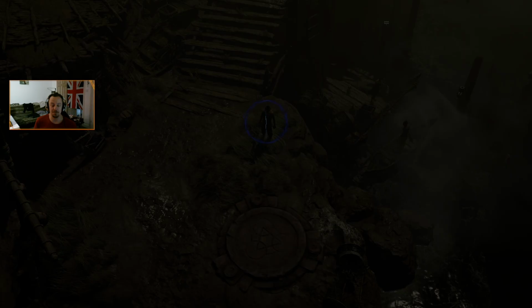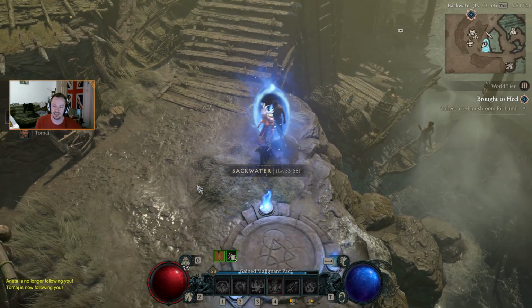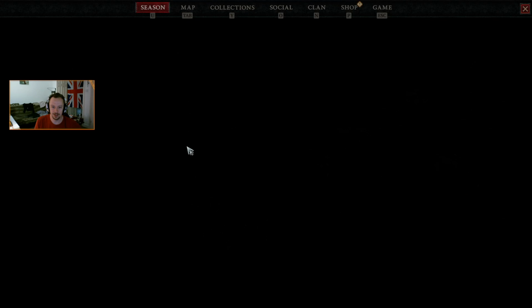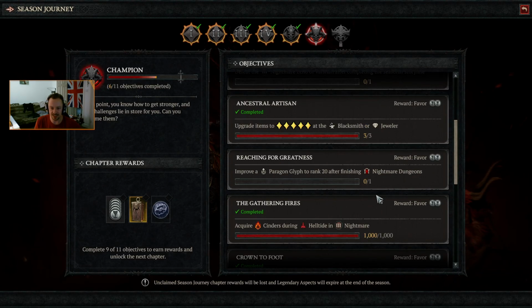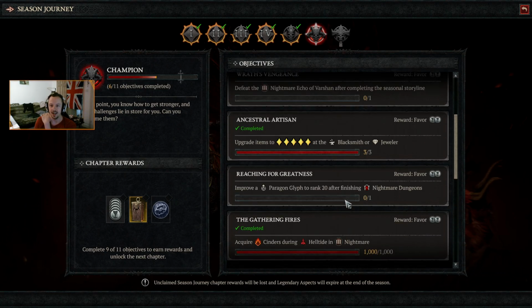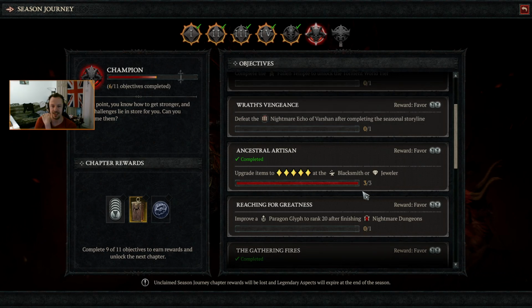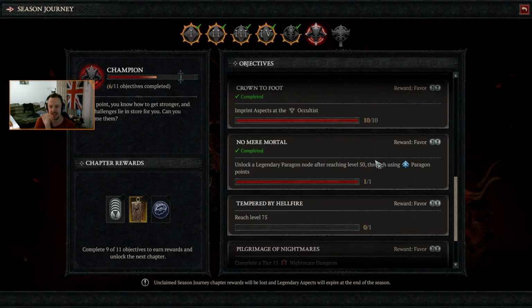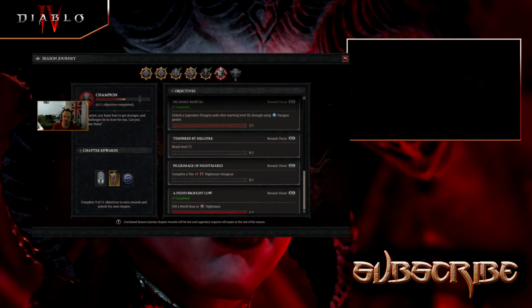We're nearly level 59. We're about to move up to tier 15 in terms of our sigils. So that's going to get ticked off for our season journey pretty darn quickly. There it is, complete a tier 15 dungeon. Other than that, we're working on getting our Powerclean glyph all the way up to rank 20, and that'll be 2 more things done on this, and then we only need 1 more, which will probably be like the Nightmare Echo of Varshan before we're done with the champion level.